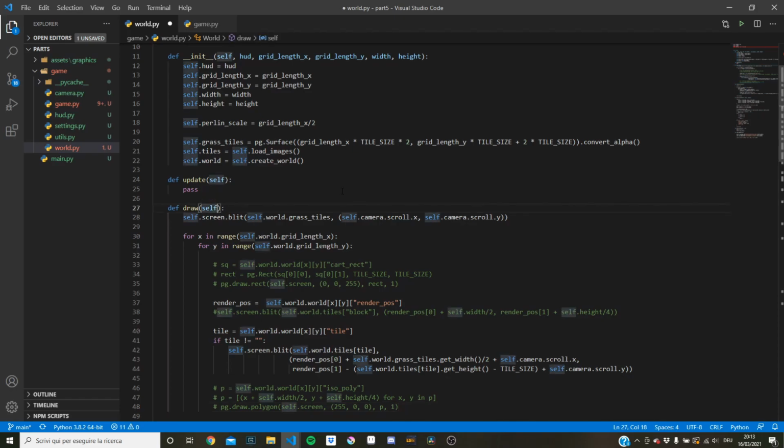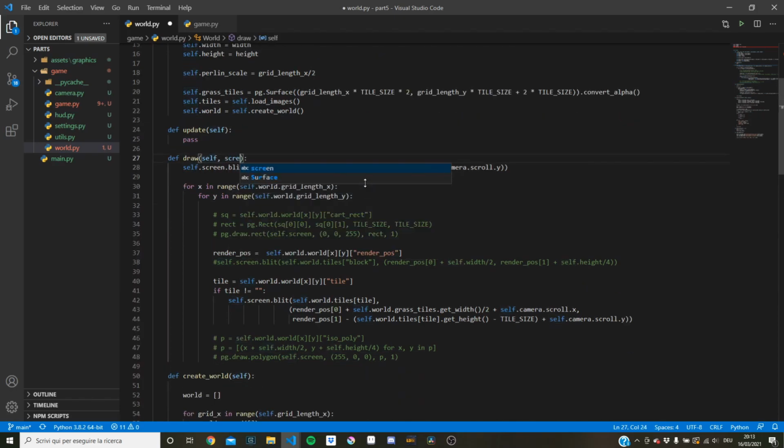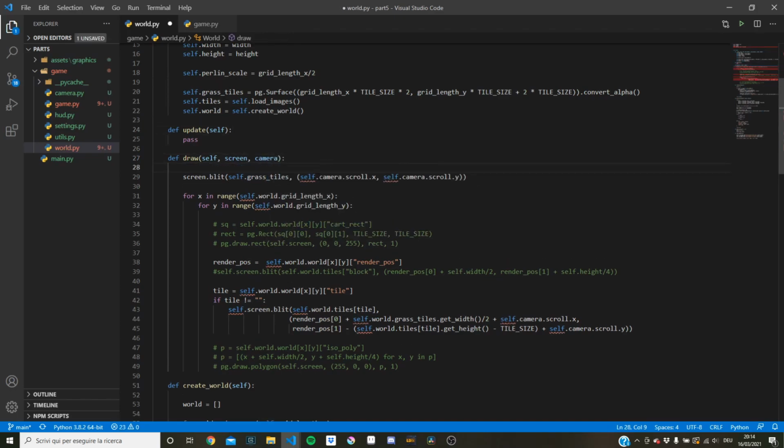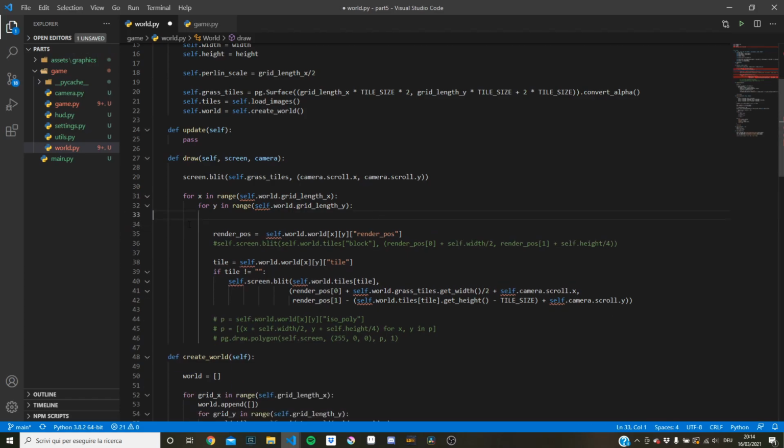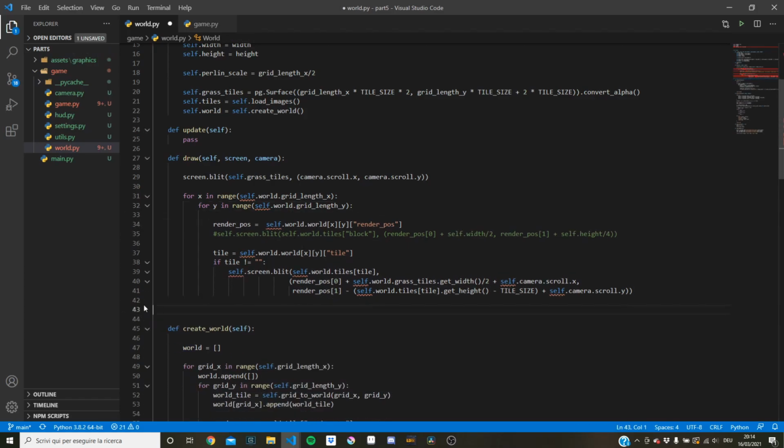We're going to need to fix this slightly. So one of the things we'll need is the screen, and so this will just become screen. This is no longer self.world because we are in the world class. So we just need to remove this .world in several places. The other thing that we need when drawing is the camera scroll, so we will add camera as an argument as well. So I'm just going to quickly go through this code and fix it, and it's a good opportunity to get rid of the unwanted comments.